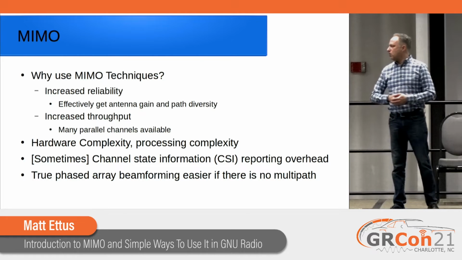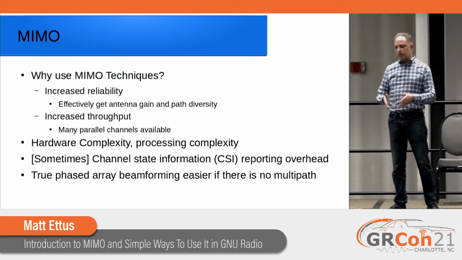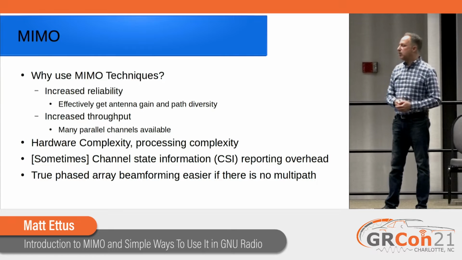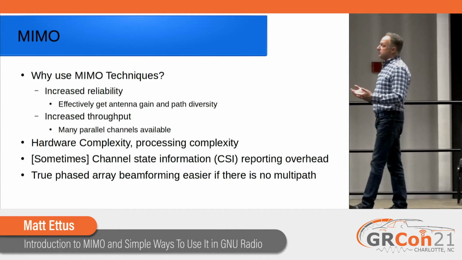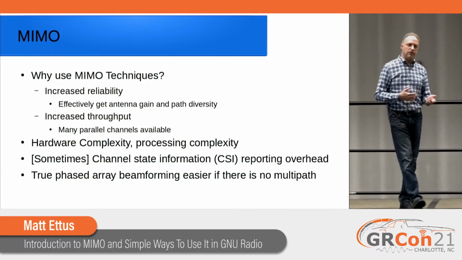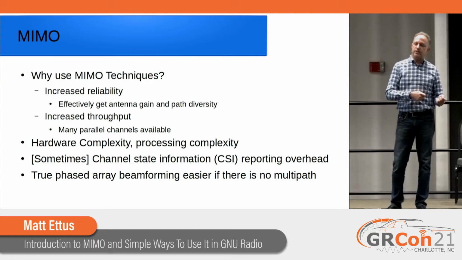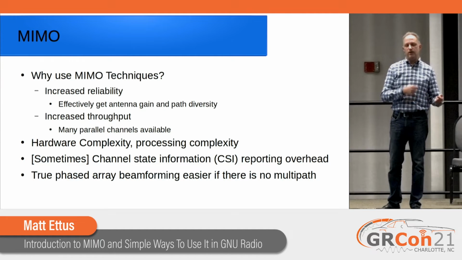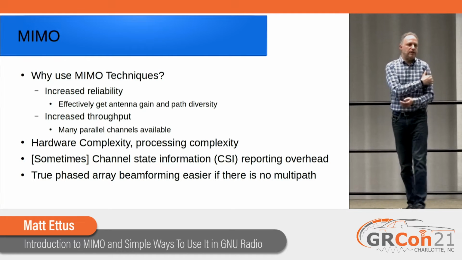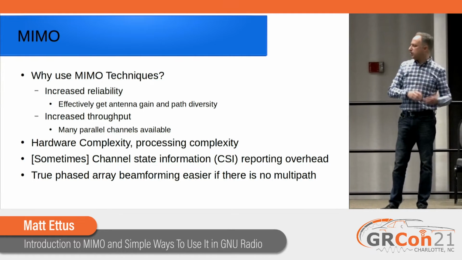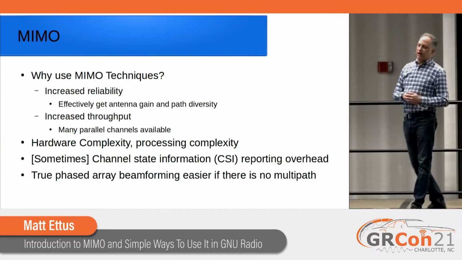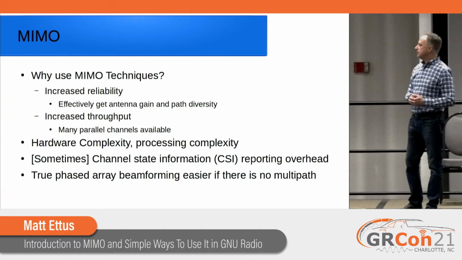Why wouldn't we? Well, there's hardware complexity involved. You have to have multiple receive chains, multiple transmit chains. There's significant algorithmic complexity and processing that goes along with it. Sometimes, depending on which MIMO methods you're using, you need to pass channel state information. What this means is the receiver needs to report to the transmitter what the channel is looking like, so that the transmitter can act on that appropriately. We'll get a little more into that, but this overhead can actually be significant if the link is bad and you're really trying to optimize your MIMO complexity, and often this CSI feedback is a limiting factor.